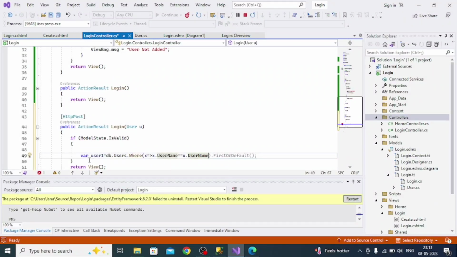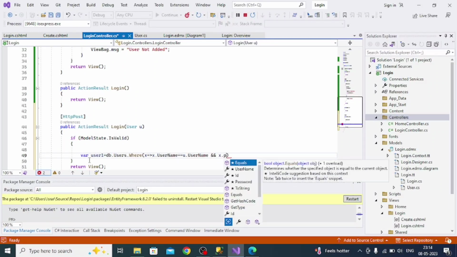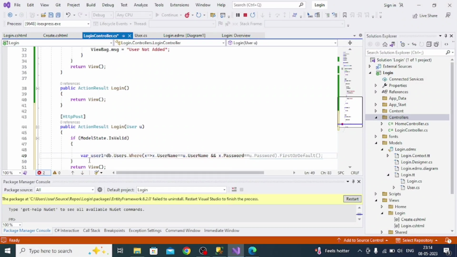It basically checks whether the username coming from the UI side and the username available in the database are the same or not. Similarly for password also, x.password equals u.password.